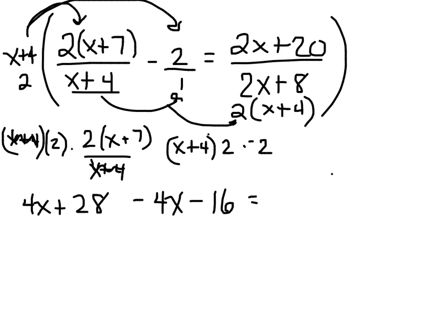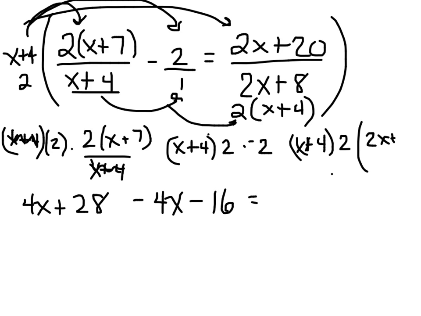Now, in my experience, what happens to most of you, when you FOIL this out, you get the negative 4x squared, but you say plus 16, and that's wrong. That's why the negative is important. Make sure you put it there so that way you don't forget that both of them are negative rather than positive. Okay? Now, how about when I shoot it in the back? I have x plus 4 times 2 times 2x plus 20 over 2 times x plus 4. All that goes gonzo. And what do you have left? 2x plus 20.